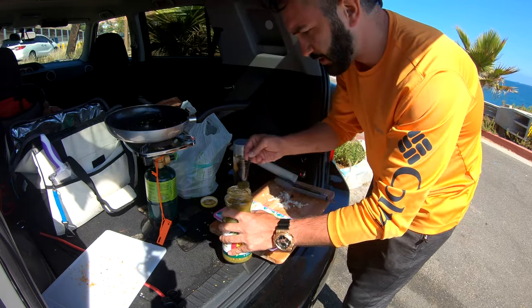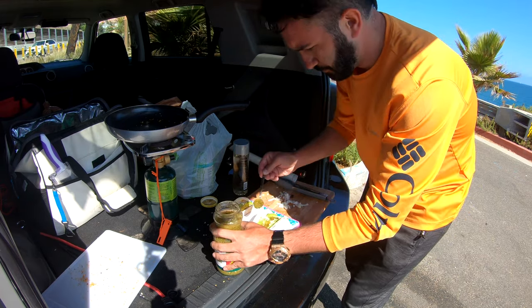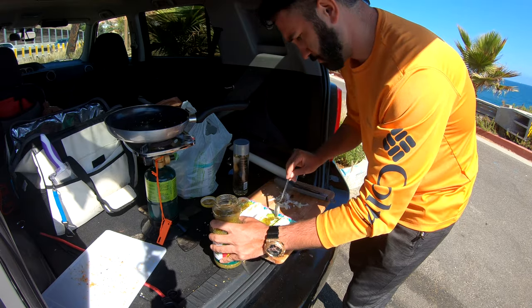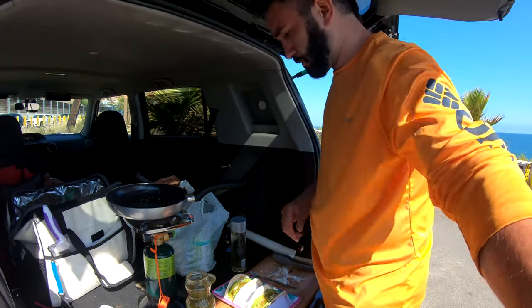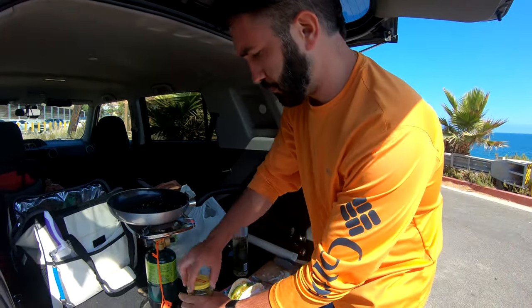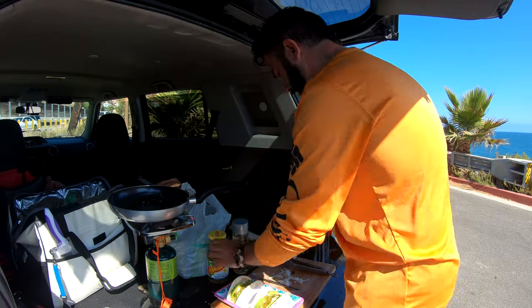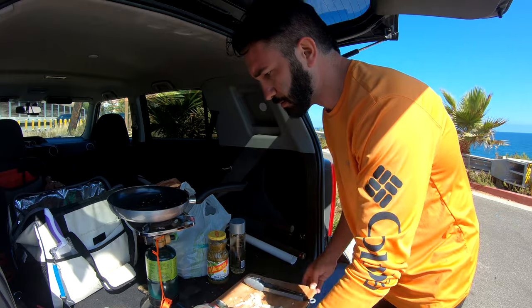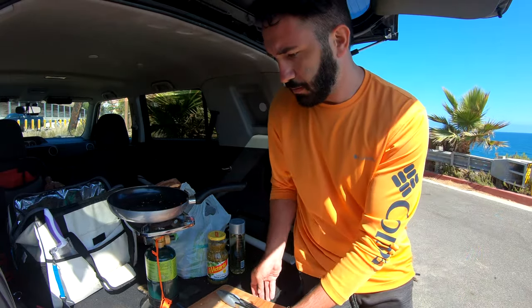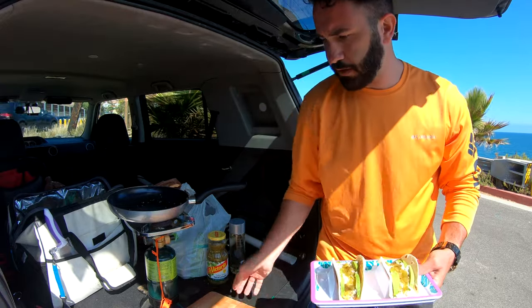Nothing like catching fresh fish and making a little meal for yourself and being self-sufficient. You have to be. With the climate of what's happening today, guys, it's time to step it up and be self-sufficient, whatever that means. Now, let's sit down and enjoy this, man.